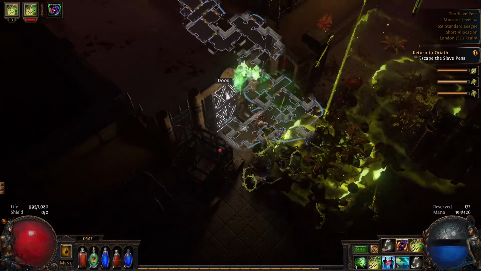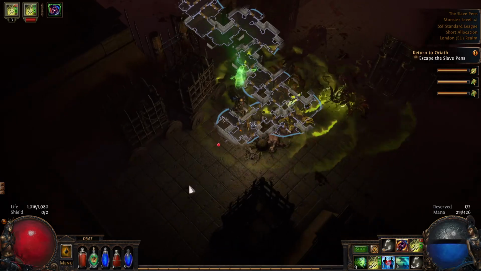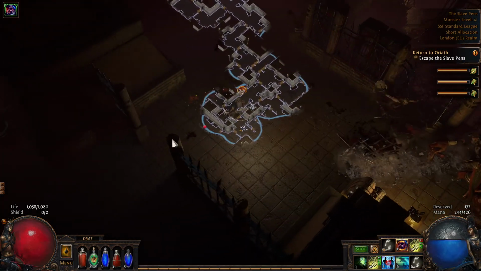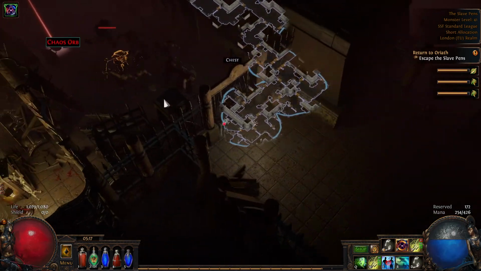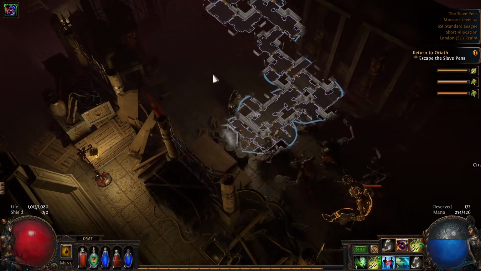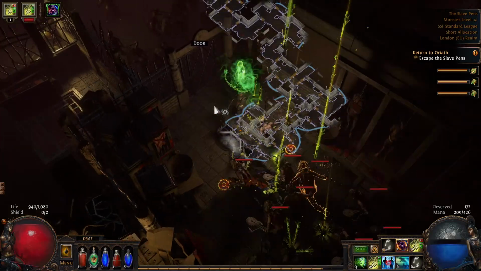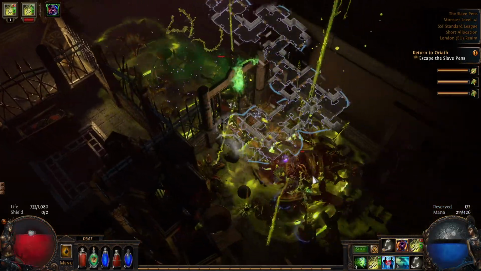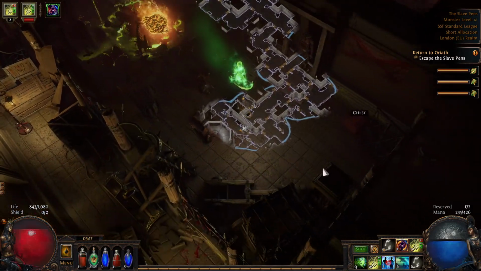Let's level up Phase Run. We're also testing out Blink Arrow as well as a movement skill. That's 2 chaos we've got. I told you my RNG on this run is ridiculous. It's so good for stuff.